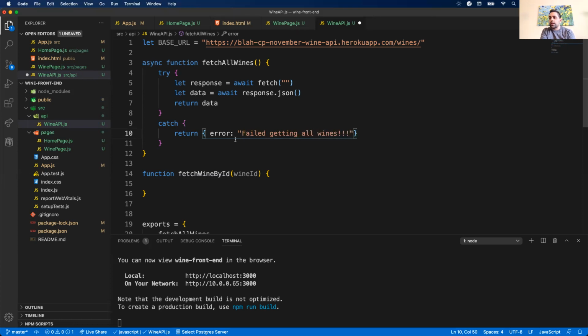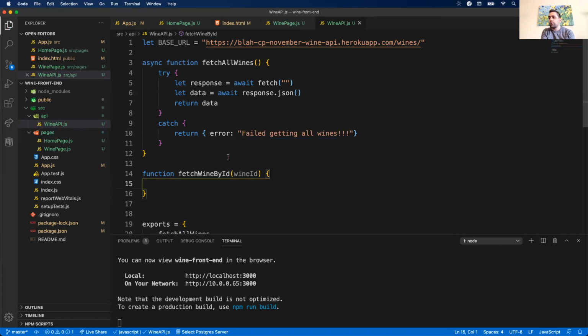Right. So in this case, we're just going to return some object that has an error field, so we can actually check that. Whoever's calling fetchAllWines should check if an error field exists. If it does, then they will know that an error occurred instead of getting the correct data, and they can handle it the way they want. So thank you, Taylor, for that suggestion. I was definitely going to forget that, so let's add that here also. Actually, I'm not going to add it here.